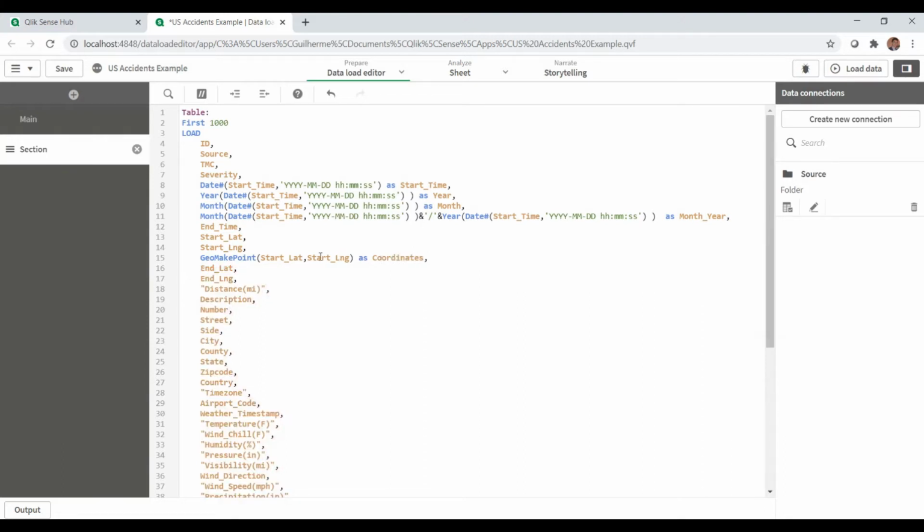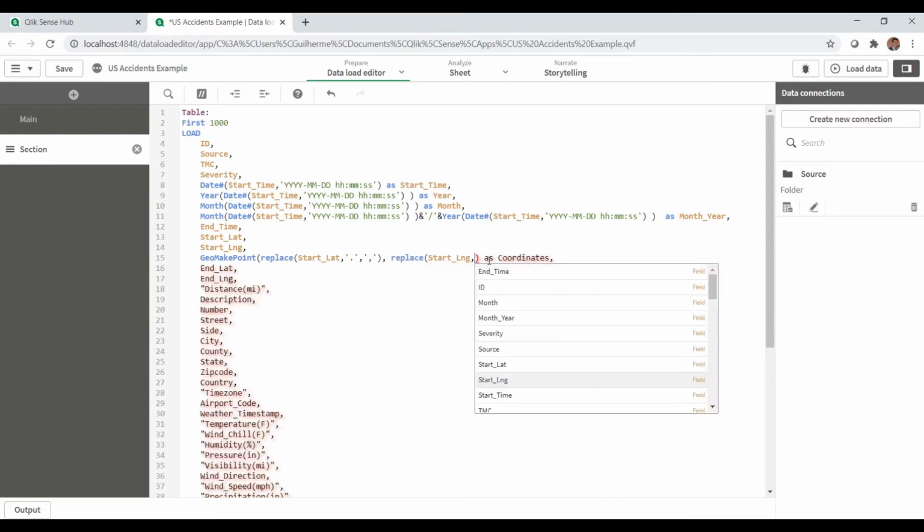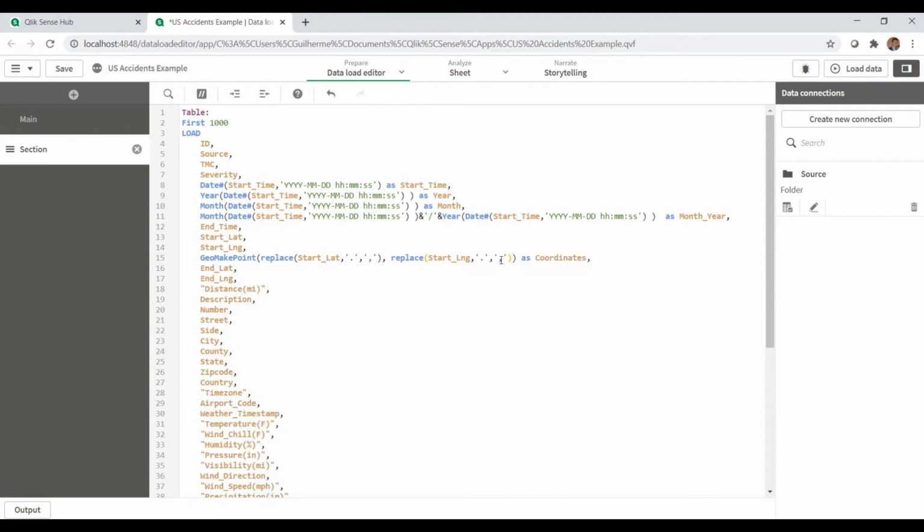But in my case, I don't know if you need to do the same, but in my case, I need to replace the dots for commas here. So basically, instead of just inserting the latitude and longitude columns, I need to replace here by using this function. Not a big issue, but this is necessary in my case.